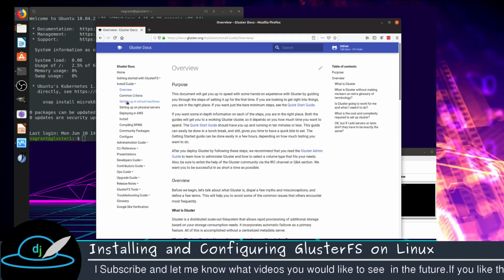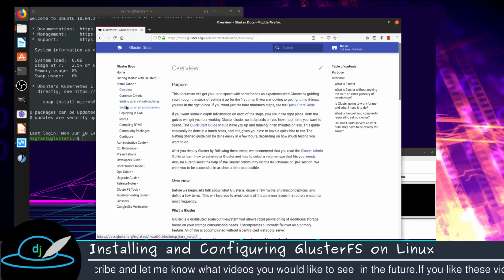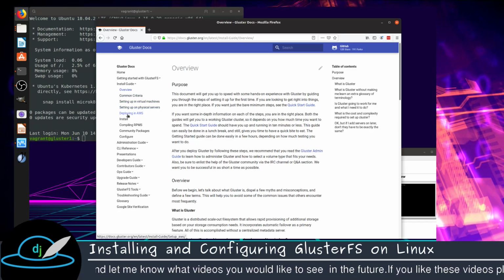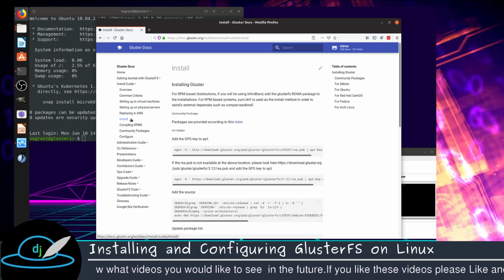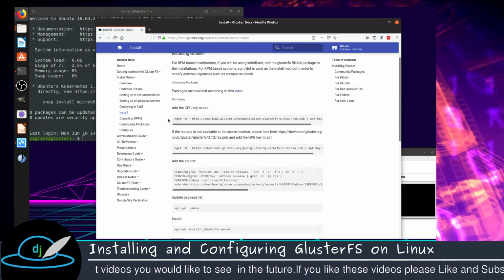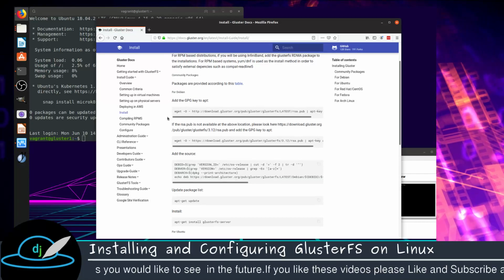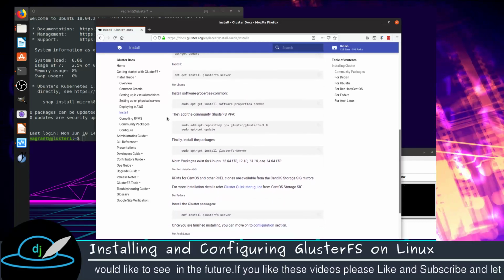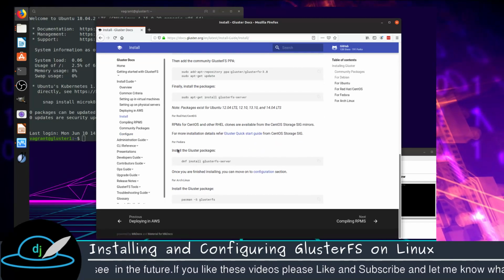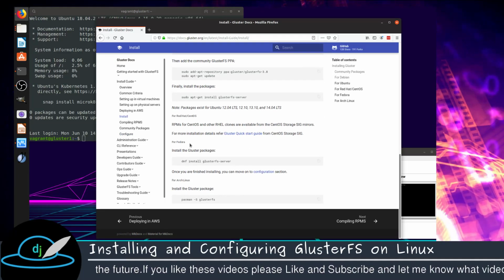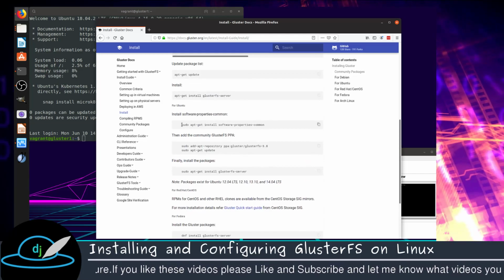As you can see, you can set it up in a virtual machine. There's a setup for physical servers, one's for AWS, and we're just going to go right here to the install instructions. And you'll see that there are specific entries for Debian, there's specific entries for Ubuntu, Red Hat, Fedora, and Arch. So we'll start here.